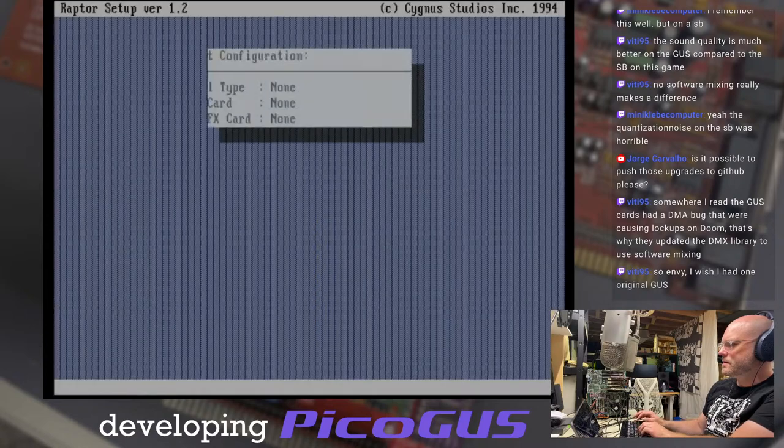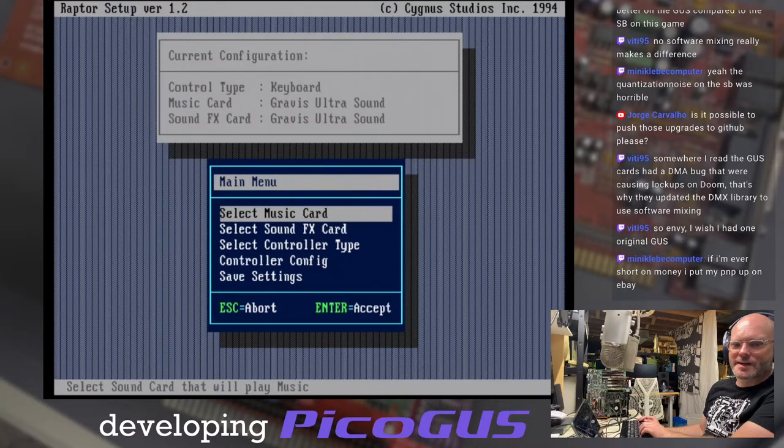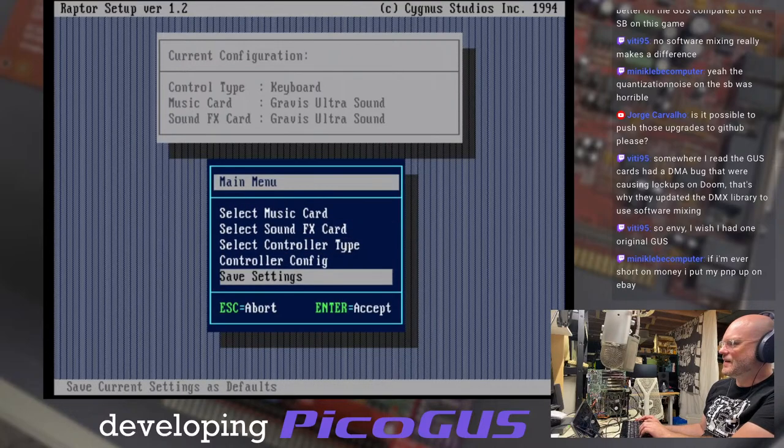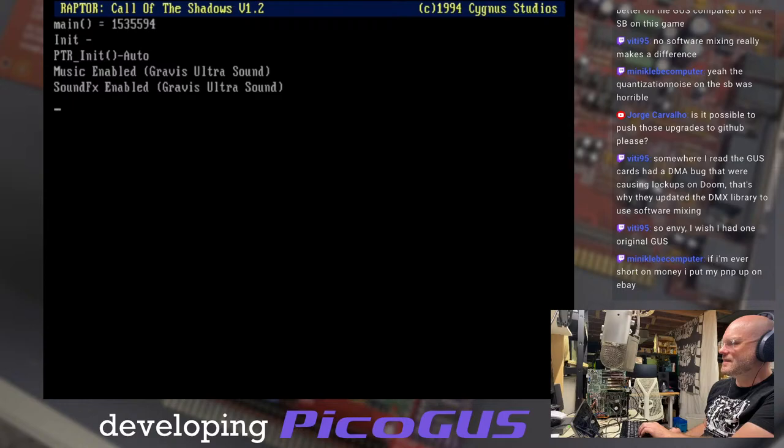Let's run setup, make sure it's set up for this card. Grab Soldier Sound. And if you know your DOS games, you recognize this setup program. It's kind of the same setup program that Doom uses, so you can definitely see the heritage in this. I think that's pretty cool. All right, it's uploading the samples right now.